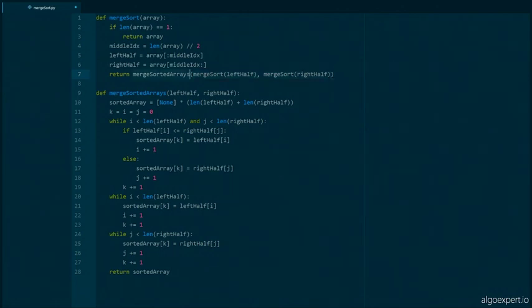And so eventually they return sorted arrays, sorted versions of the subarrays, because the merge sorted arrays method takes in two halves, and the very first call to merge sorted arrays is going to take in two subarrays of length 1. It creates a new sorted array of the length of the sum of the lengths of these two halves. And with this little logic here, we continuously compare the numbers in the left half and in the right half, keeping in mind that they're sorted, right? And we populate our sorted array. And eventually we return the sorted array, and that's how the algorithm works.